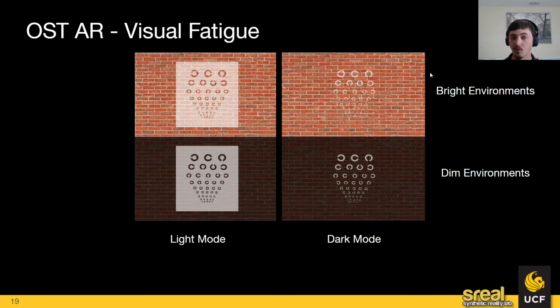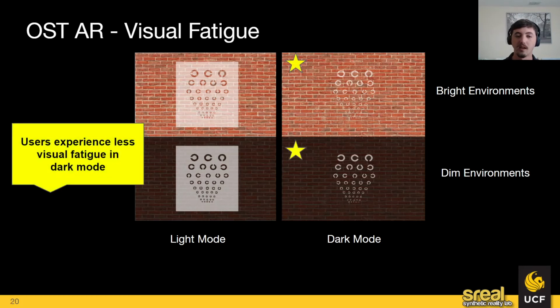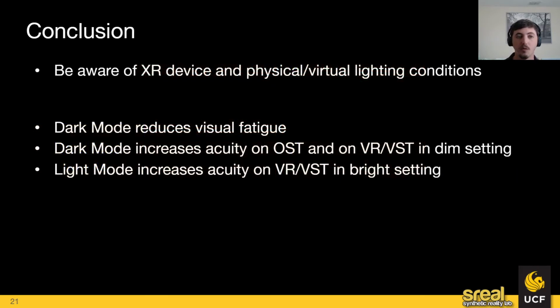And then we looked at visual fatigue again, and same as before, the dark mode interfaces, regardless of the lighting condition, were rated as significantly less visual fatigue for our users than the light mode. So these are some things we need to be aware of as we're designing UIs for our research studies and as we're designing them for products that we may be developing. We need to keep in mind how these differences between the XR devices can affect the user, as well as how that virtual lighting comes into play when we're looking at those VR and video see-through devices.